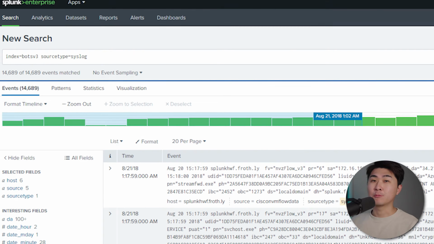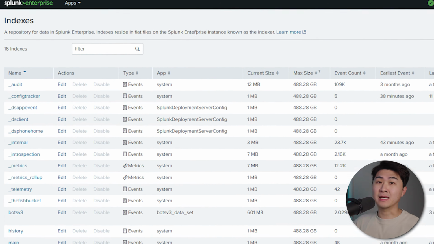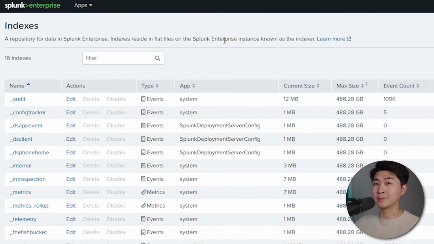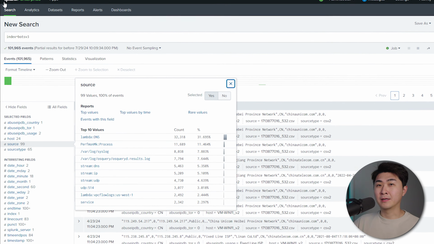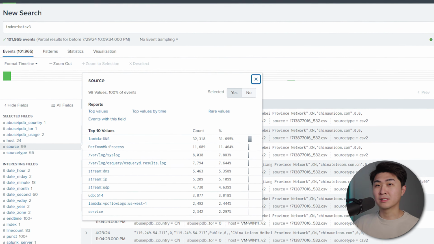So here's an example of what a SIEM looks like using Splunk. We navigate through the huge amount of logs through the use of indexes, which basically act like a bucket to separate different types of information. So for this example here, we can see we're using this particular index. We can see a lot of different log sources. Referring back to our previous analogy, these are pretty much the app information that's feeding in.